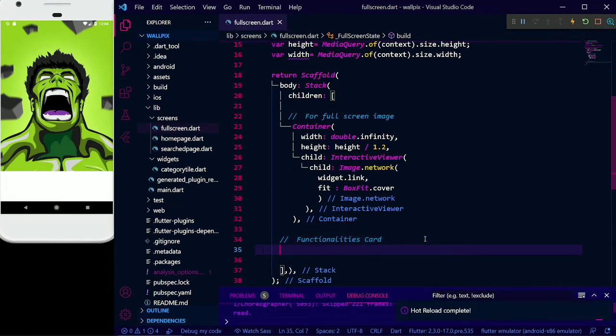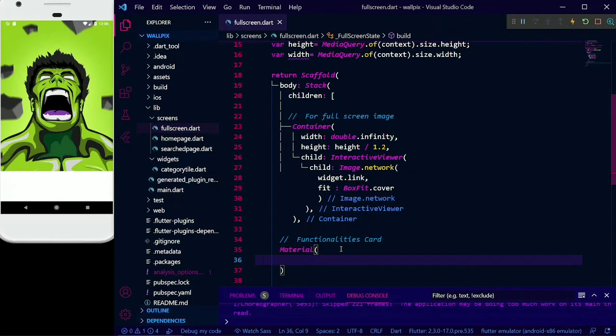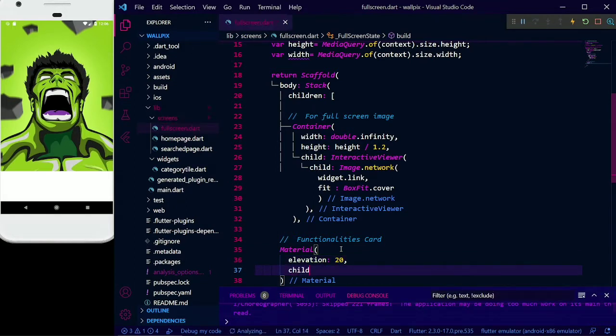For that we are going to use a widget called Material. It has a property called elevation, and we are going to give 20. Child would be a container.